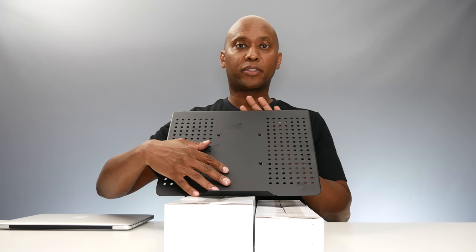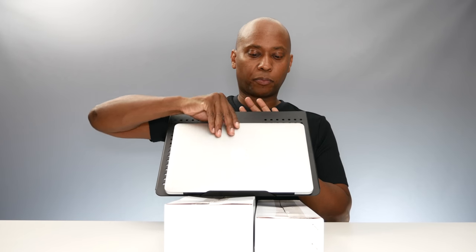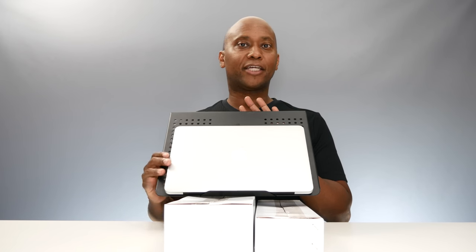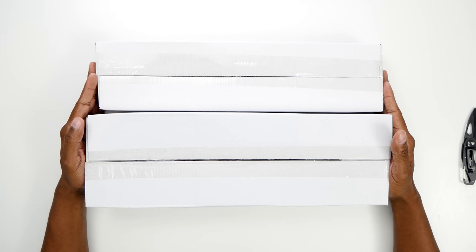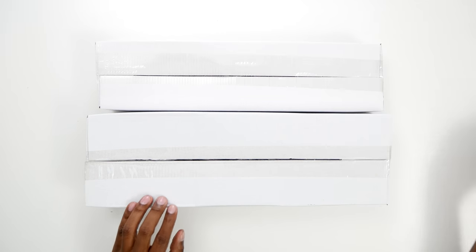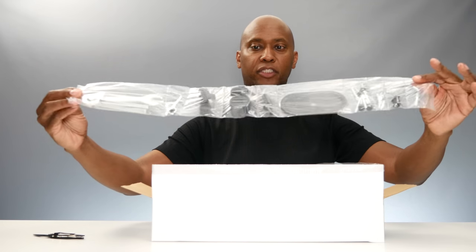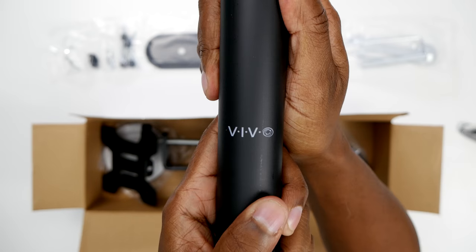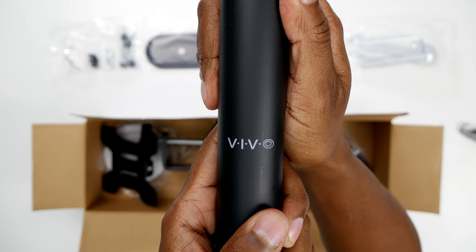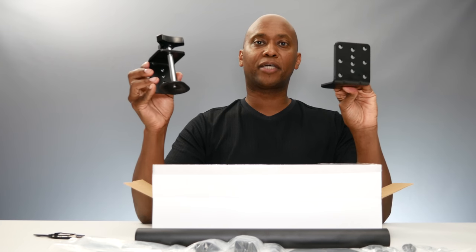The tray that comes with this unit will accommodate very large laptops, but I'm going to mount my 13 inch MacBook Pro in here so I can use it as an extra monitor on my computer. It comes with an instruction book and two boxes with all the parts in it. In the larger box, you get nuts and bolts and also some wear maintenance tools. You get a pole so you can adjust it up and down, and it also has the Vivo logo on the side of it.